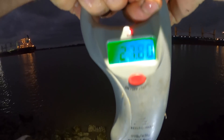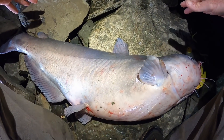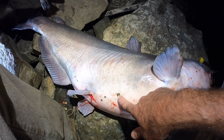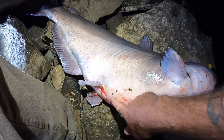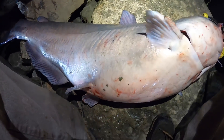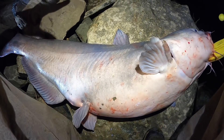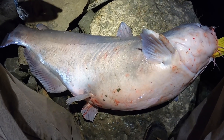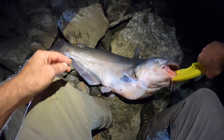27.80 pounds. We're going to get this fish back as soon as we can - it came in with injuries. I don't know if it got him while we were bringing it in or if it already had them, but there's a little bit of the red stuff. It's just too big for me to keep. I want to get him back as soon as I can. I've checked his gills - those aren't what is bleeding, so I think he has a chance. We'll have to wish him the best.